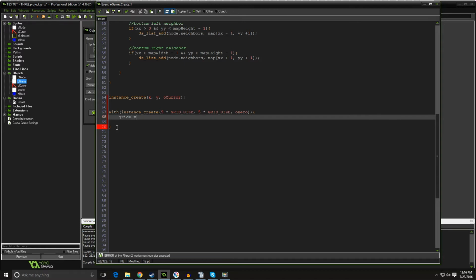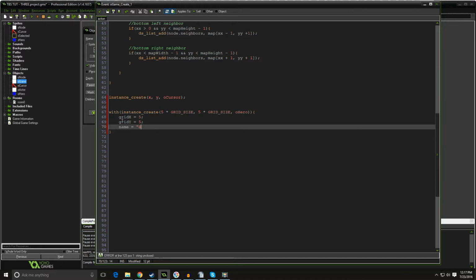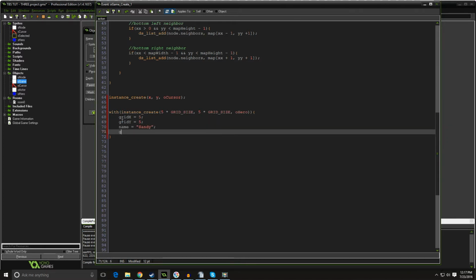So grid X, we're going to set that to 5 because that's where we're creating it. That's what this 5 times grid size is. We're creating it at 5, 5 on our map array, on our grid. So grid X equals 5, grid Y equals 5, name equals Sandy, and then map grid X, grid Y, there we go, capital Y, important, dot occupant equals ID.